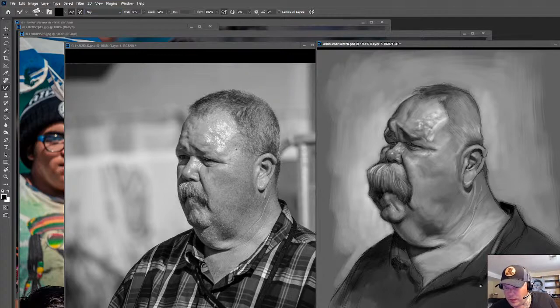See, with this, I like to block in with the dry brush like this, and it'll leave some nice, kind of organic feel and brushwork to it, and then switch it over to the wet, where I can go in there and just soften it just a little bit. And again, I like the organicness of that. I like the way that it feels, because you can get some nice results with brushwork that way.